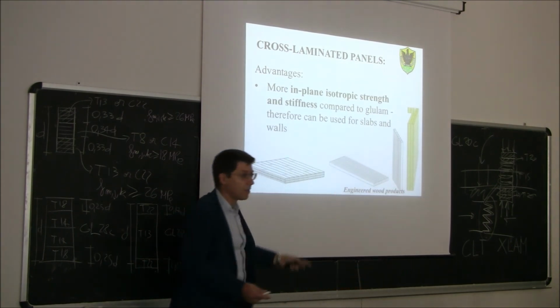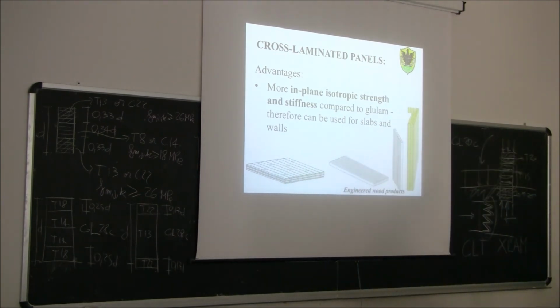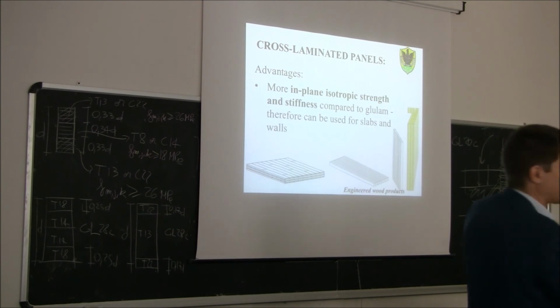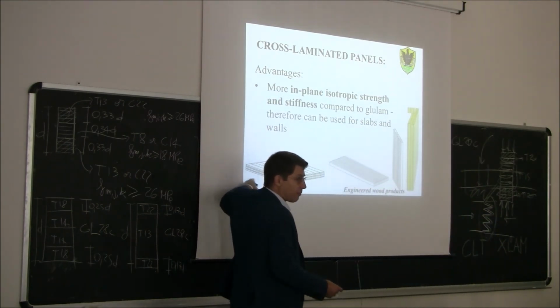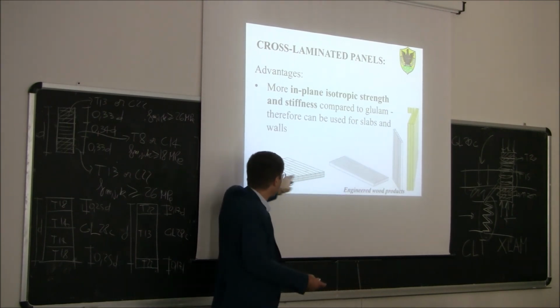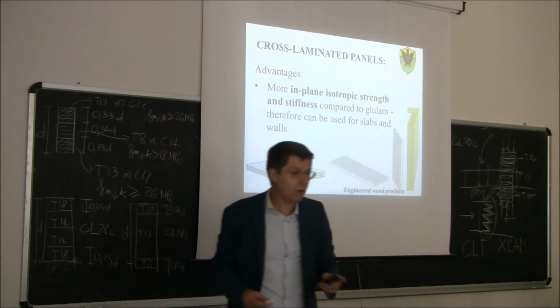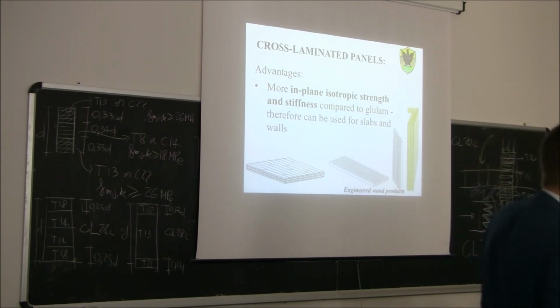This one we can regard as much more isotropic. It's not perfectly isotropic. To be perfectly isotropic, we should have one more layer, 3 on one side and 3 on the other, and then we would be fully isotropic. Instead it's not. Of course, the difference between those two directions is much lower compared to the difference of the two directions here in the glulam. So in this respect, we can say that cross-lam is a much more isotropic material compared to the glulam. Okay? It's almost isotropic in the two directions, even though we recognize that there is a difference in the two directions. Okay? Clear? Clear to everyone?